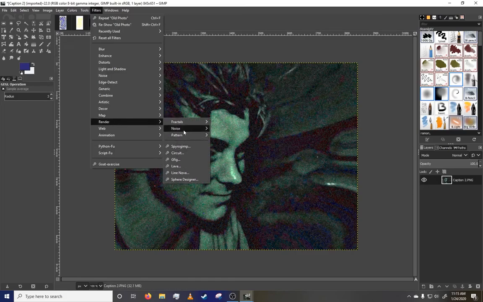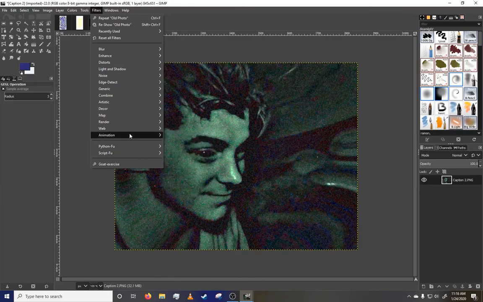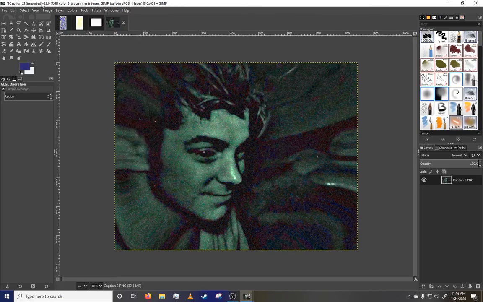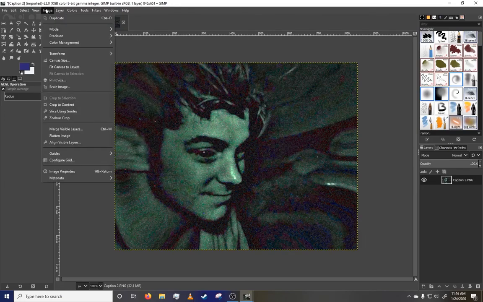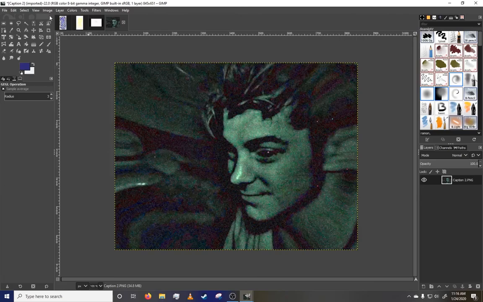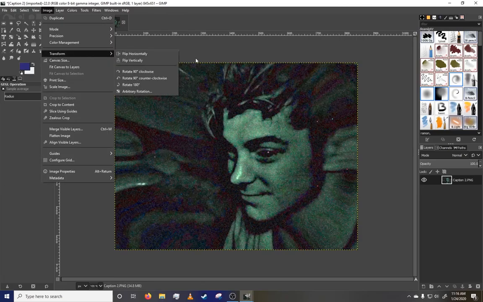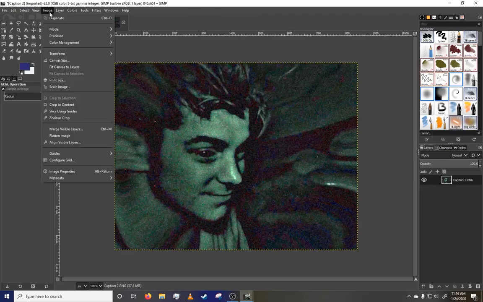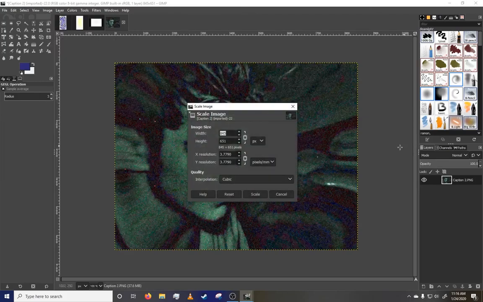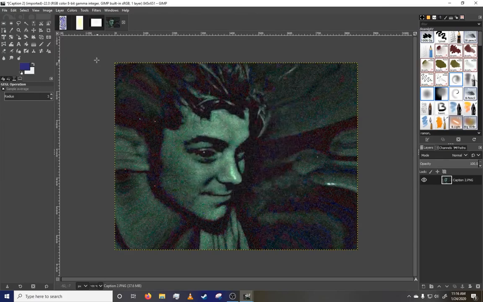Rendering different things. And just all sorts of different things that you could do on here. The image itself, under image you're just going to find different ways that you can transform the image on a very base level. Transforming it, if we wanted to flip this around, somehow even creepier when it's flipped. You could scale the image. Of course we didn't actually do any scaling.